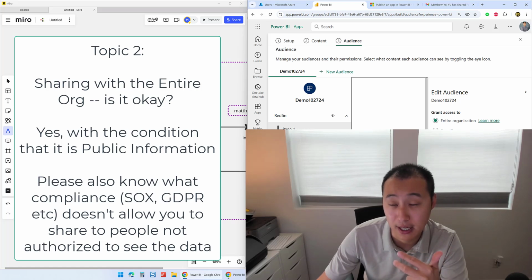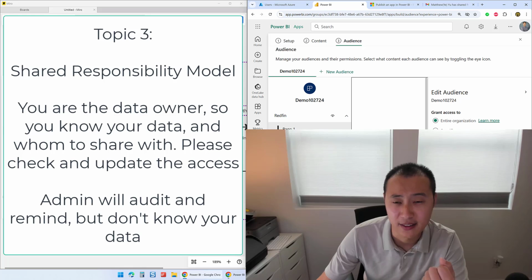And if you have PII, like social security numbers and personal identification information, you will be breaching GDPR. This goes to my next point, which is the shared responsibility model. We as admins, of course, can call the APIs and know who shared with the entire organization.